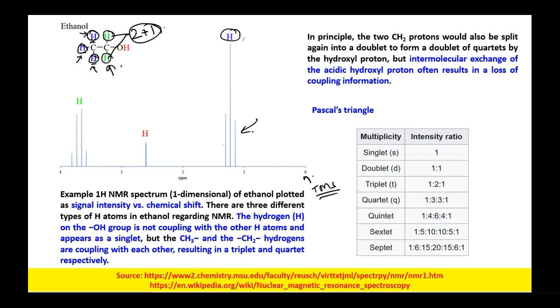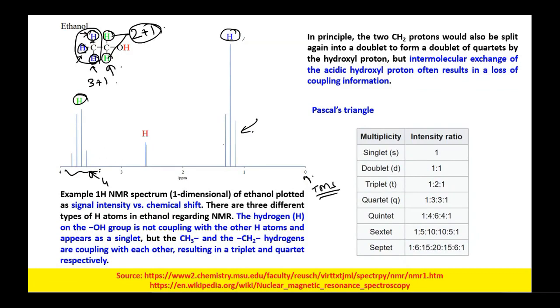Now coming to the green hydrogen atoms, there are three neighboring hydrogen atoms, which are basically the blue ones. So 3 plus 1. So if you see, we have got 4 numbers of splitting. Okay, so for the green one, even though we are having 2 hydrogen atoms, we have got 4 peaks, and those 4 peaks denote that in the surrounding of this hydrogen atom there are 3 hydrogen atoms.